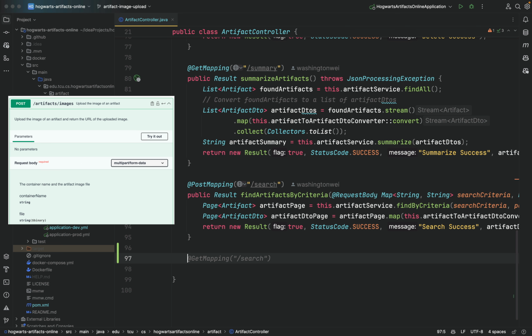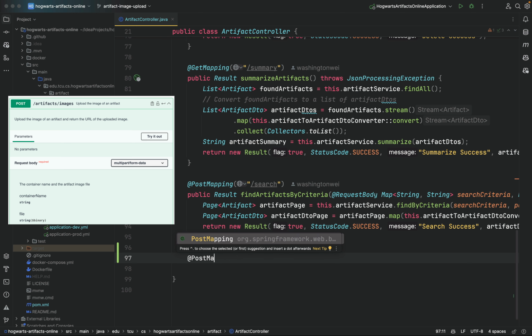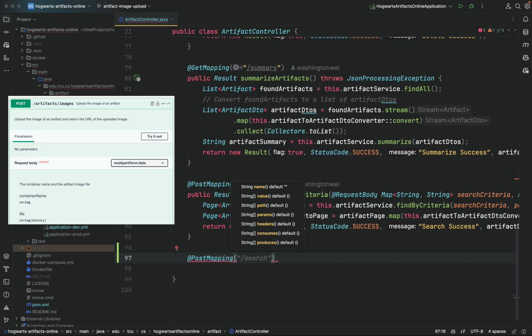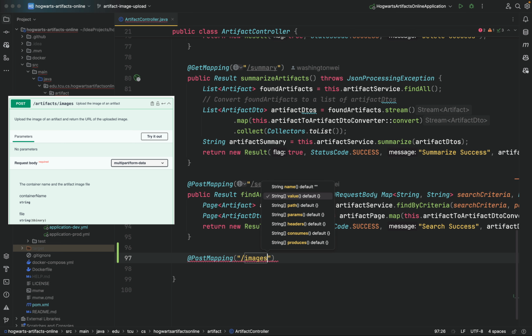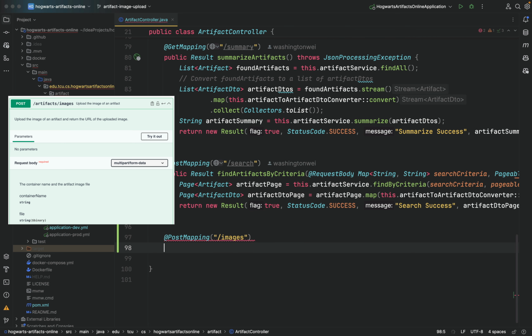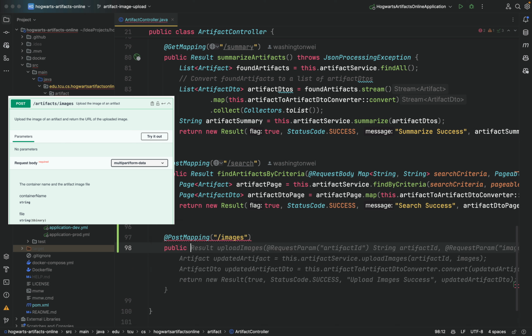According to the API documentation, this is a post mapping. So at post mapping, images. Let's define this method. Public result upload image.